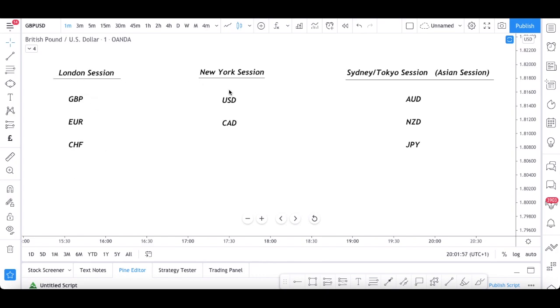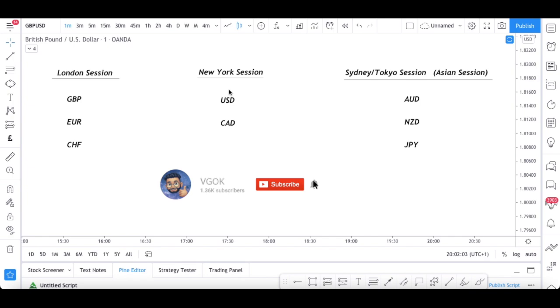Personally, because I'm based in the UK, I normally trade during London and New York session as it falls within my normal working day. This is why I personally concentrate on trading pairs such as GBP USD, GBP JPY, Euro USD, and obviously US 30 within London and New York session. Also, another point to consider is that, remember, as traders, we actually favor times of volatility because that's when we are seeing more movements happening.